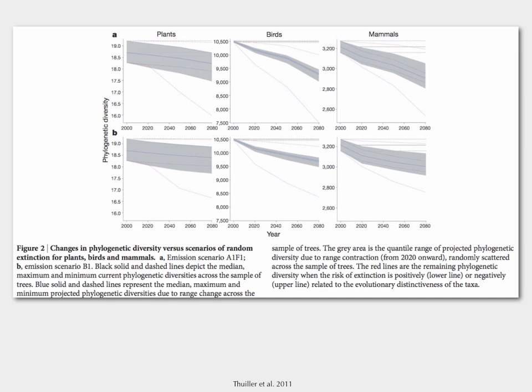Okay. And here, once you can use that, then you can predict what will happen with things like phylogenetic diversity. So here we see phylogenetic diversity in various groups of plants, animals, birds, mammals, and such, with different extinction risks. And here we have different climate change models. A is one set of models, B is another set of models. And so you can see how PD will change through time. And again, you see the thick gray bands, so it's the confidence interval. So you don't know if that could be precise, it could be somewhere in here. We can sort of see how things are declining. Okay, questions?